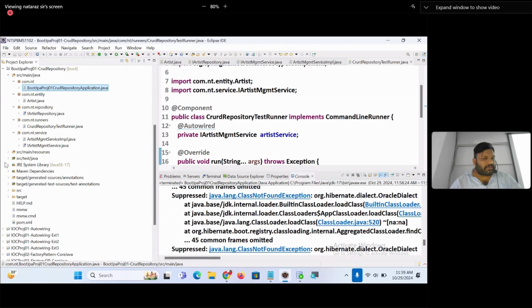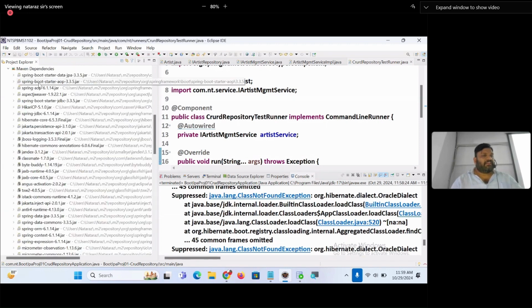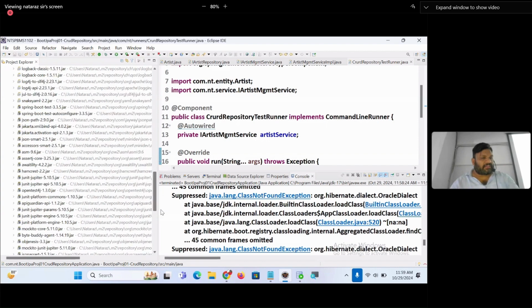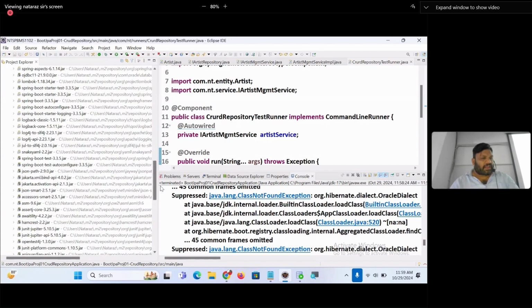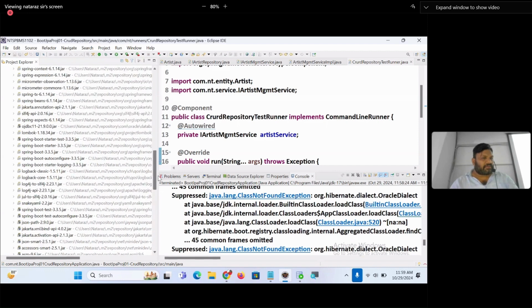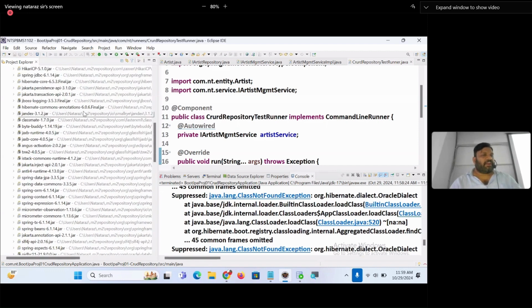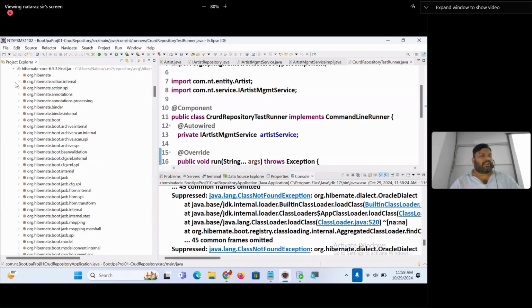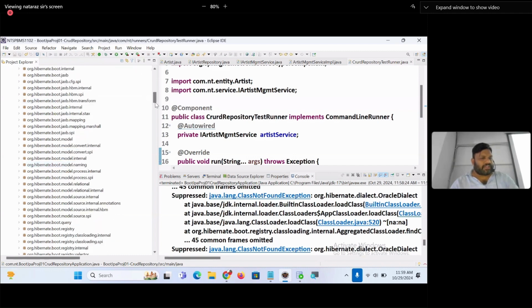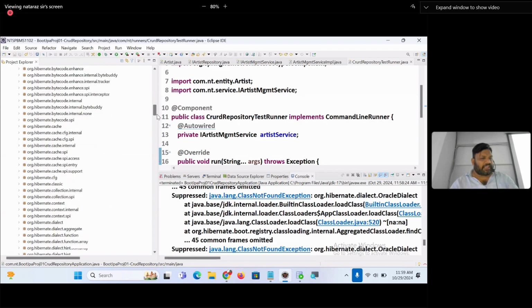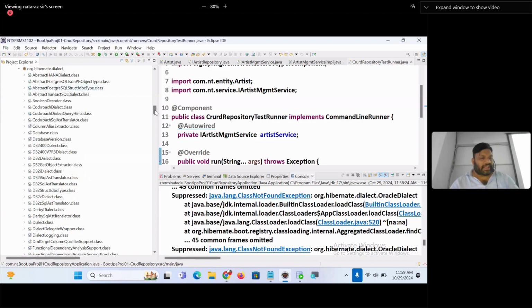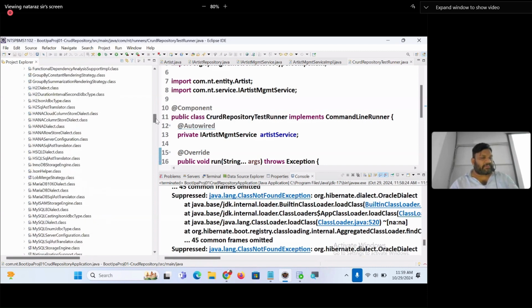Okay, go to Maven dependencies. There is something called Hibernate core. Where can we see that one? We are not getting Hibernate jars here. Oh, where has Hibernate core come now? In that one, there is a package called dialect, org.hibernate.dialect. Dialect is there now. In this dialect package, there are so many classes for so many databases.